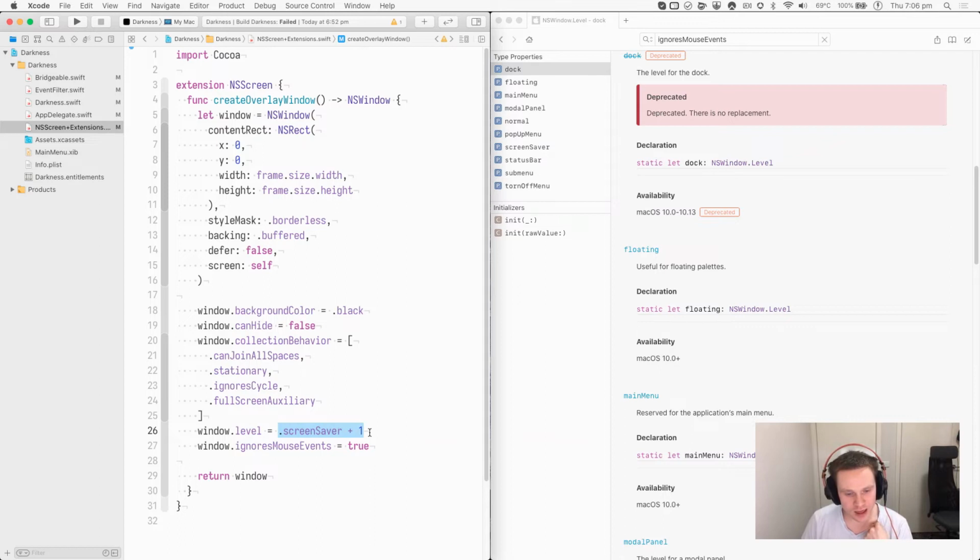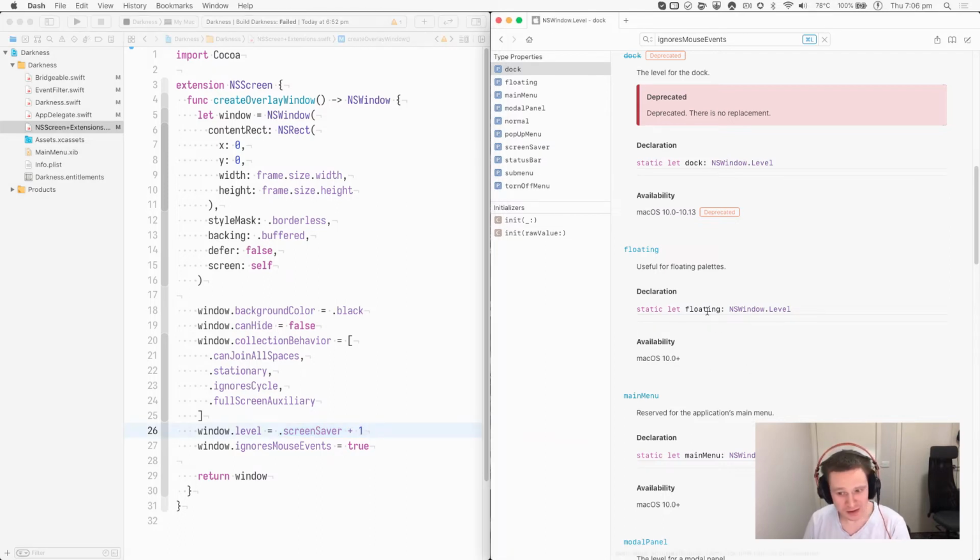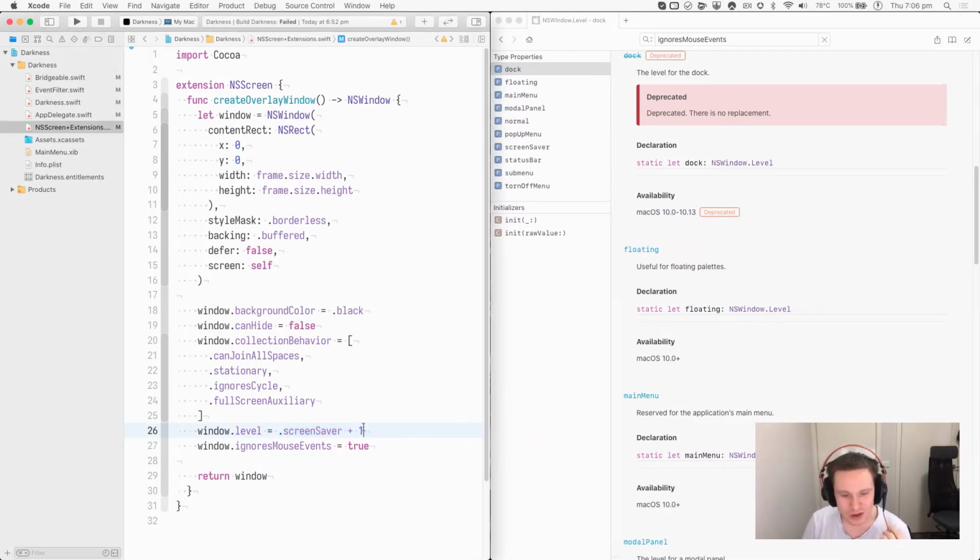And what I've done is I've just added, because under the hood I think it's just an int, so what you can do is just do .screensaver or whatever +1, and that means that it will always put it in front of the screensaver and then everything else behind the screensaver as well.